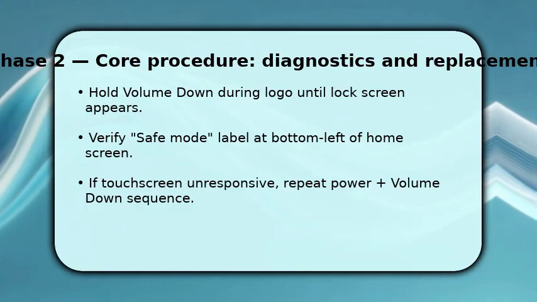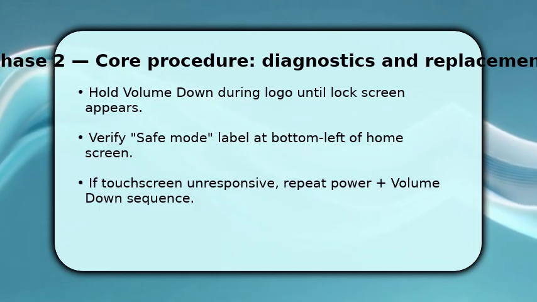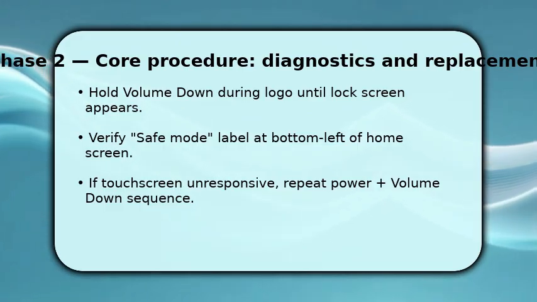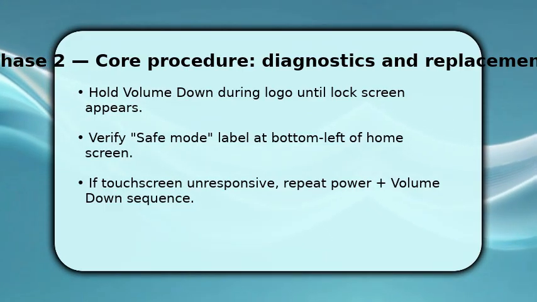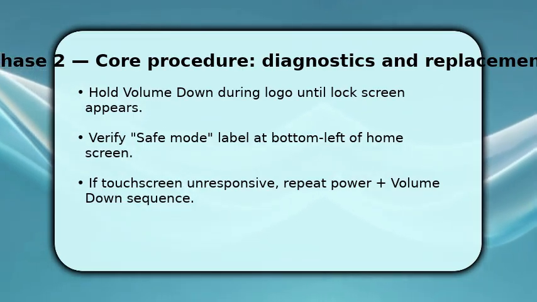When you see Safe Mode in the corner, you know only system apps run, so you can test behavior. If the phone reboots normally, repeat the exact timing. Full shutdown, power on, and press volume down as soon as the logo shows. Make sure to test the failing feature while in safe mode to confirm the cause.